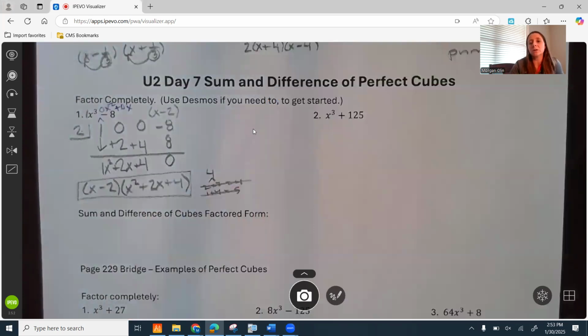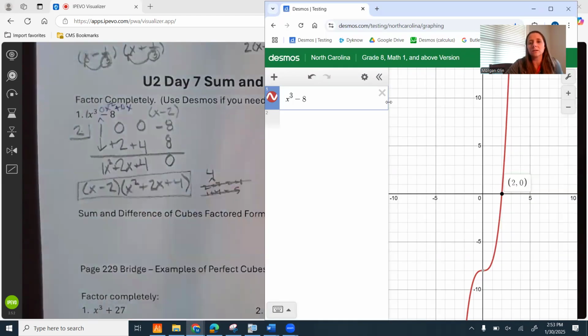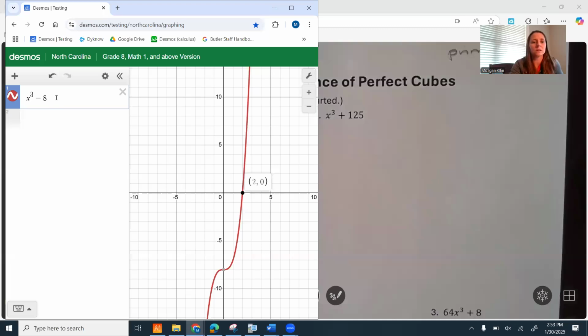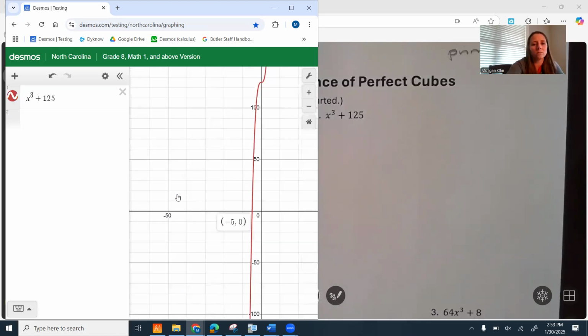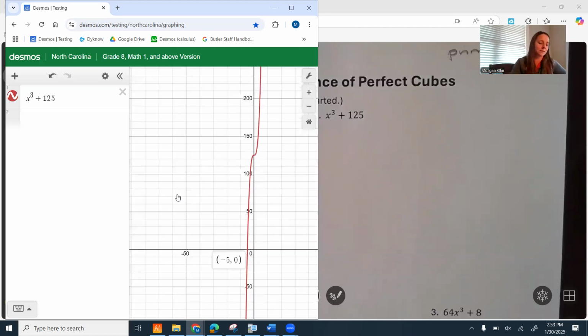All right, x cubed plus 125. All right, so let's go and plug this in. All right, x cubed this time, oops. All right, plus 125. Sorry, not 25. All right, I do see it crosses once. Now, how many roots could I possibly have? I could possibly have 3 because that degree is 3. But here, if I zoom, you'll notice that there's only one. All right, there's only one root, and it's at -5.